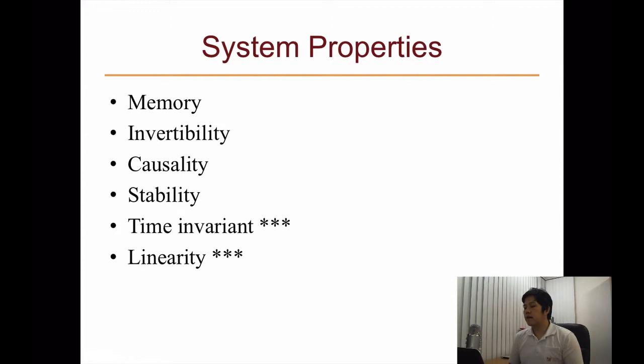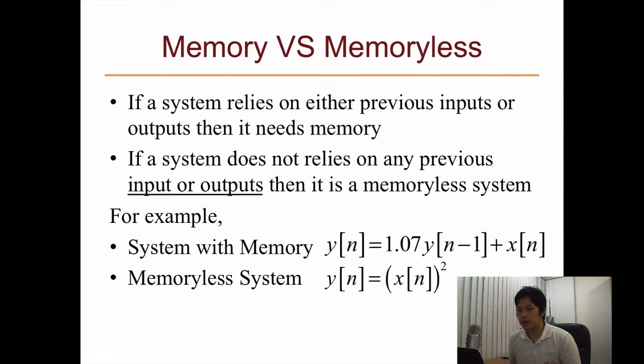Now let's talk about the properties of the system. This is the list of properties that will be covered in this course. Note that there can be other types of properties as well, which will not be covered. But let's look at these because these properties describe the basic mechanisms of the systems. Some may be important to some types of systems, while some may not be that important.